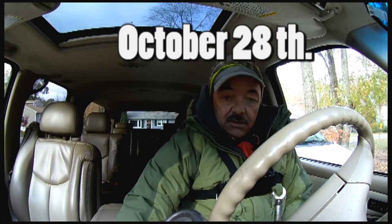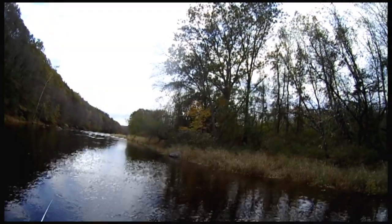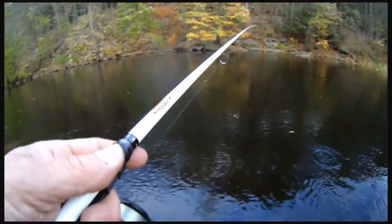I got to get a bigger Atlantic salmon. That's the problem now. No time for narrations. I just tried to show you how windy it is. It's so windy. It's so cold. And the issue now is I got to get a bigger Atlantic salmon than those little guys I've just been catching. So stay tuned. Keep off my bass. And have a nice day. I don't see this being a movie unless I get a fish.